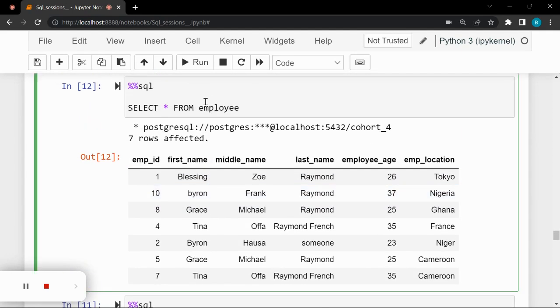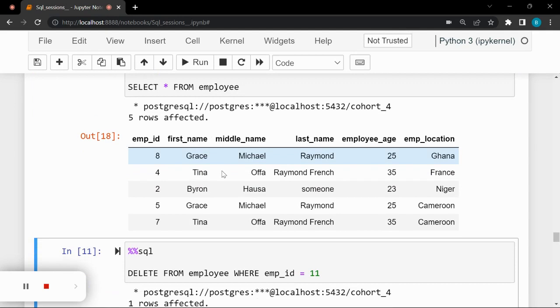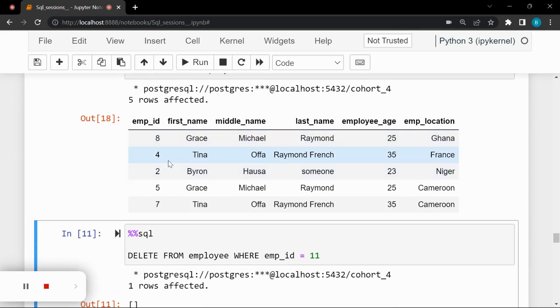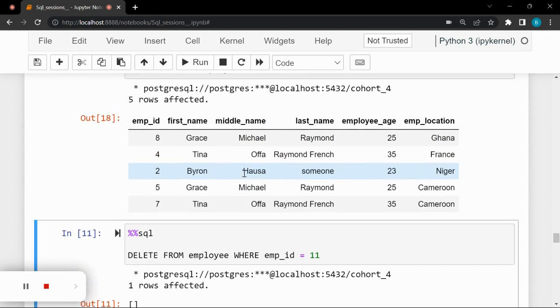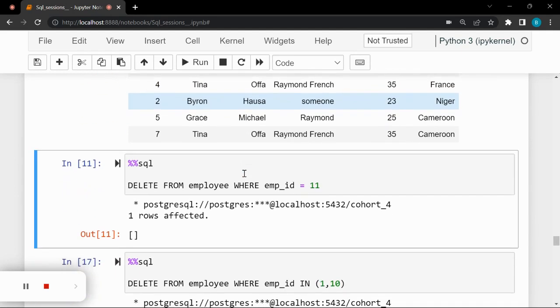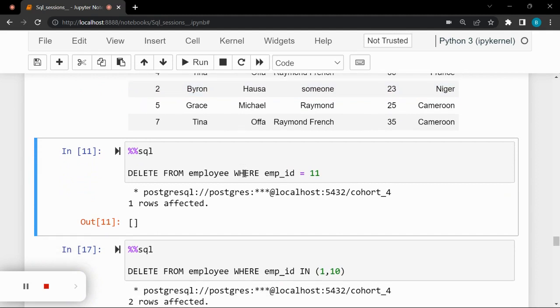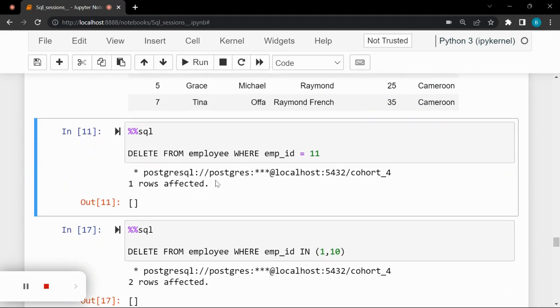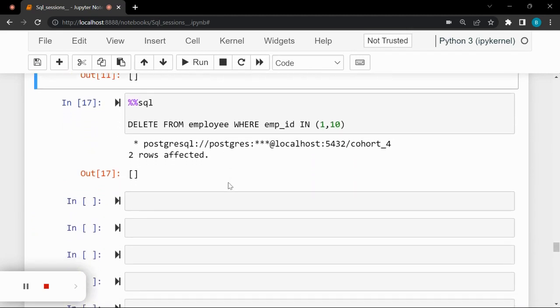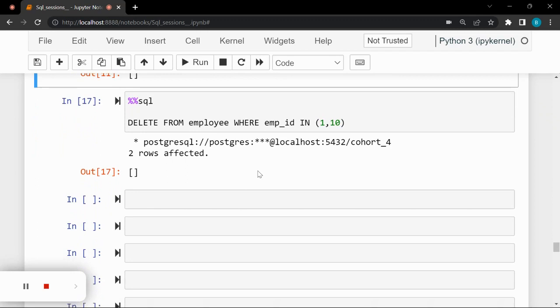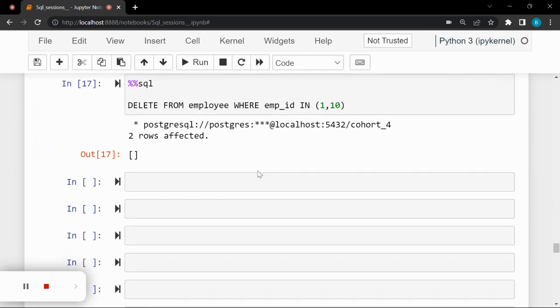So let me rerun this query. You can now see that there are just 5 rows now existing on this table. So you have to be careful when you are using your delete and update, because the same way the delete works is the same way the update works. So using the select keyword to cross check before running the actual command would be very healthy, most recommended for you.